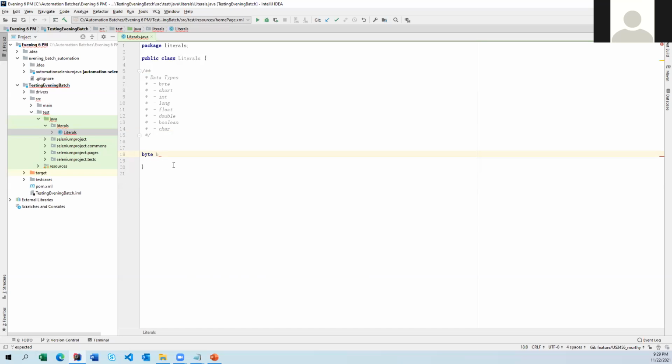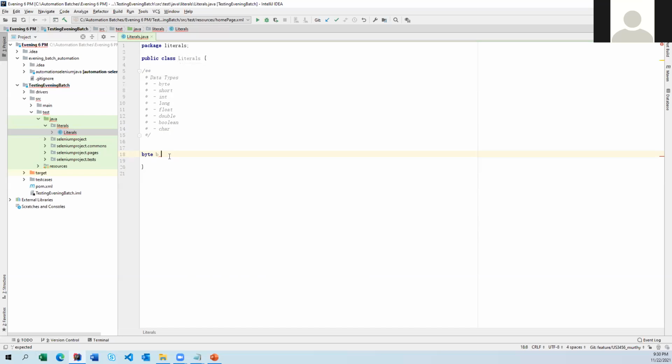Okay. And one thing you have to keep in mind, the reserved words that we have seen, total 53 reserved keywords. You cannot use these reserved keywords for declaring any class members. That means we cannot use this byte or class for declaring the class names, variable names, function names, block names, constructor names. No, you cannot use reserved keywords. Reserved keywords are meant to represent something in Java. You cannot use those reserved keywords for some other purpose.